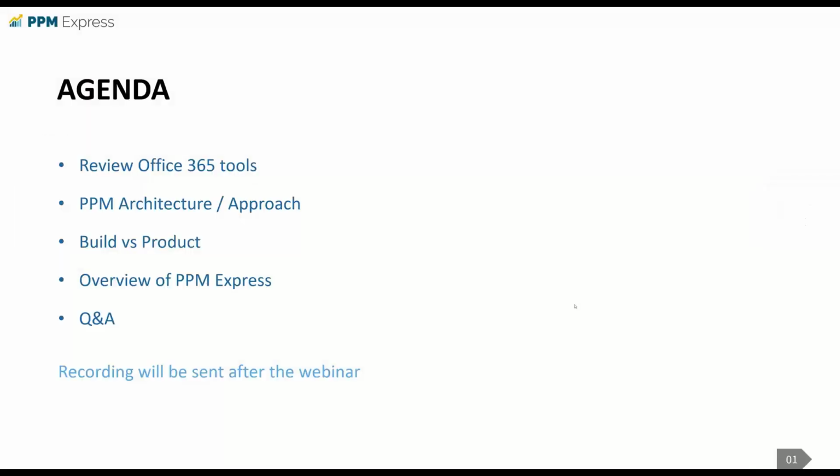This webinar is being recorded. Today, the agenda is that we'll review what Microsoft has to offer as part of the Office 365 platform. We won't go into any third-party solutions from other vendors for task management or project management; we'll focus on what Microsoft has. We'll talk about the architecture of your PPM solution that you might choose, because there are several options. We'll talk about the build versus product options for setting up your PMO and portfolio management approach.